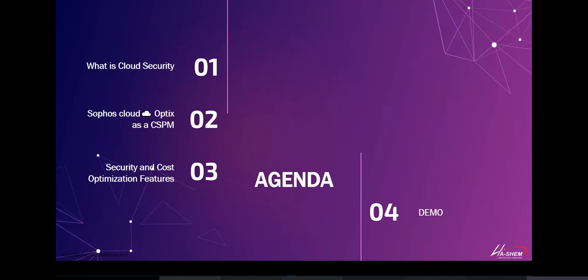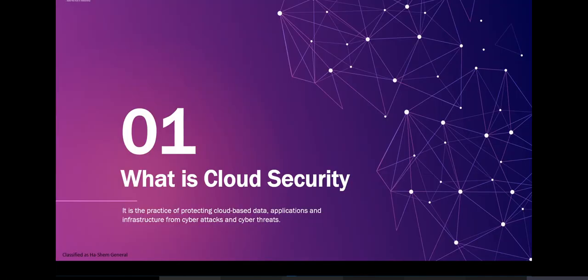Then also we'll talk about security, how to optimize your security and cost optimization with Sophos Cloud Optix. Then we'll dive into the demo. It's going to be more of a demo because I want you to see what all of this looks like so you can get a real picture view of what I'm trying to explain.